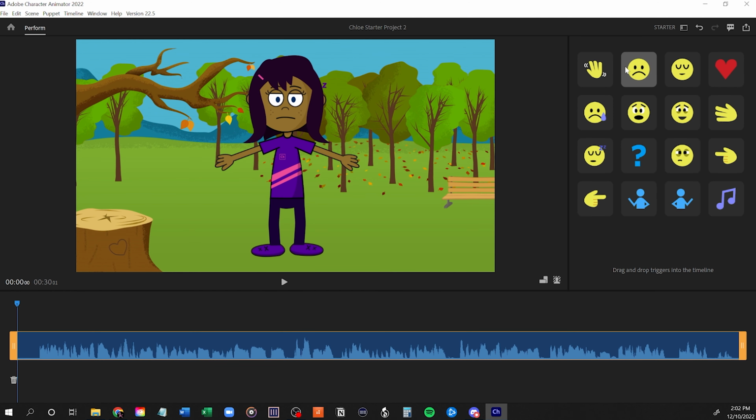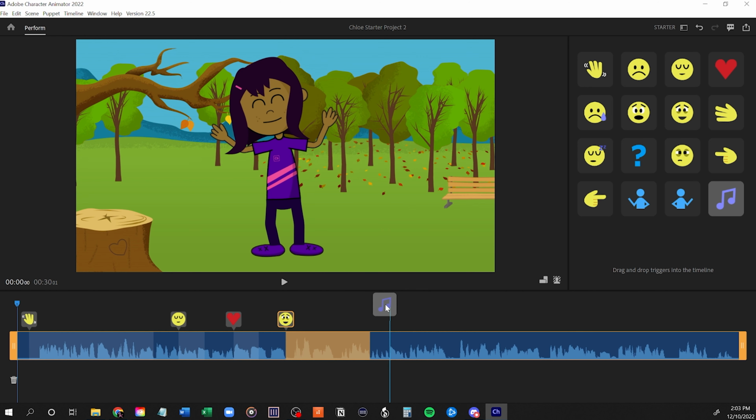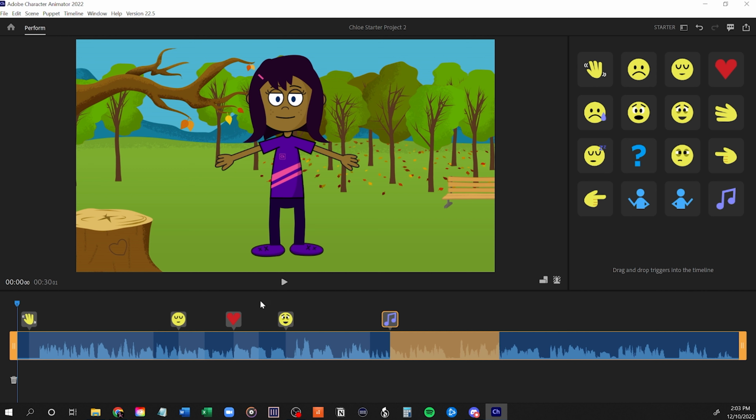So she starts off and we've got a wave, hello. So we can put that one at the start. And then we've got a sad, we've got nonchalant, look there. We've got little love hearts. Oh, that's cute. So different characters have got different things. We've got a blush. There we go. So she can blush a bit. And some have got a little bit of a dance. So it's worth having a little bit of a play around to see what characters do what.